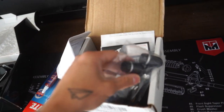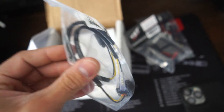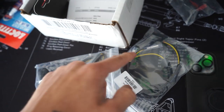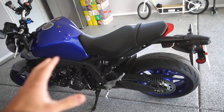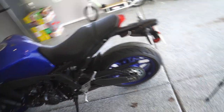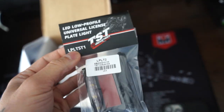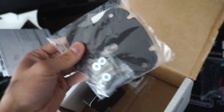I have the full TST kit right here — their little Echo blinkers and their universal license plate light. What I really like about TST Industries is they have these little adapters which connect to their blinkers with these little bolt connectors, and the other ends are actually OEM Yamaha connectors, so there's no splicing or tapping needed for the blinkers. That's as plug-and-play as it gets. The only real tapping or splicing to do is with the universal license plate light, which is not bad at all. They come with these little tapping caps, real simple to use.